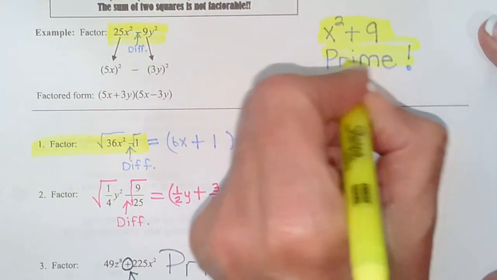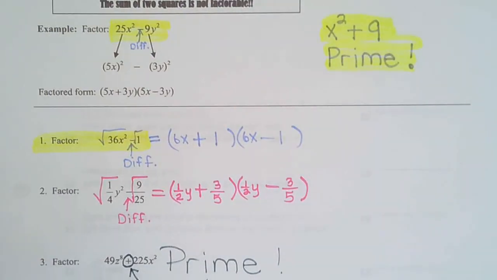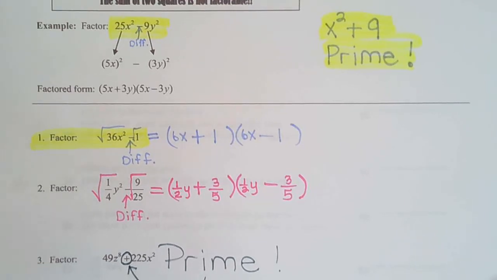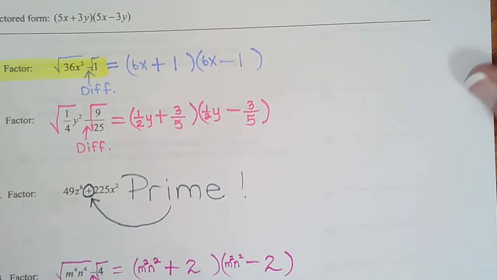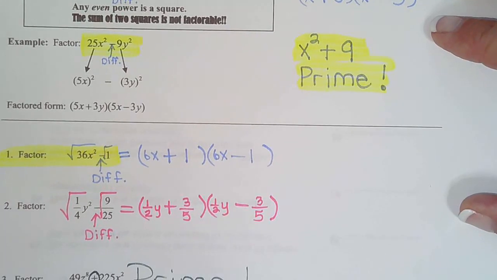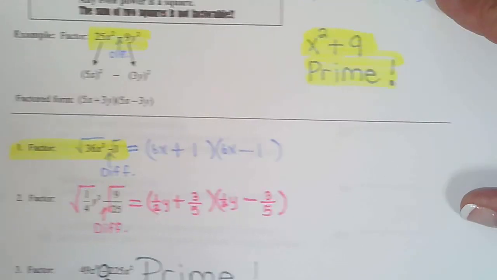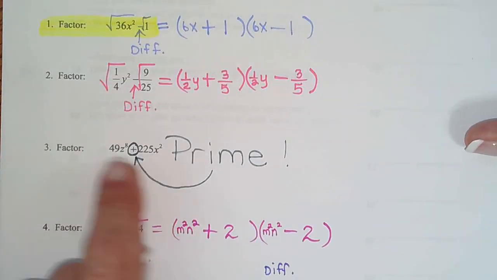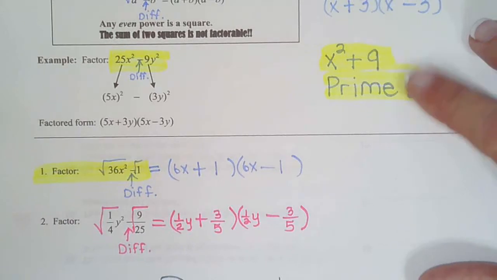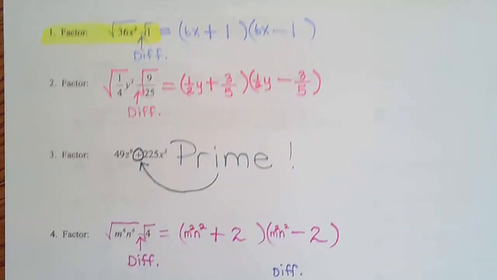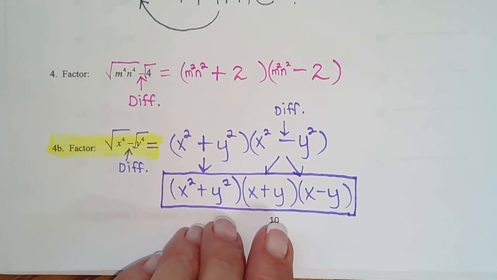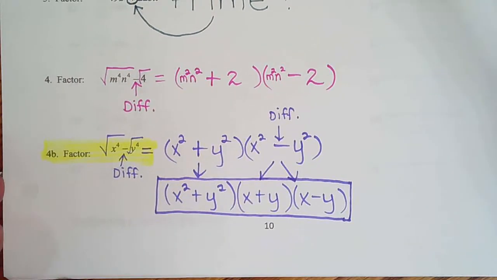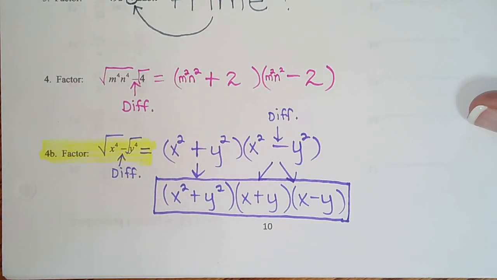So that's a lot of test questions on 1 page, isn't it? But this is a very common factoring pattern. Right up second place to the trinomials. Trinomials are the most common. Next are the difference of squares. Okay, so 4 highlighted there. The example, the prime, and I could put this one, but the prime's not that ugly. It's more like this, so that's a better one. And then 4b, which factors twice, and you have to factor it twice to get full credit. Okay, let's look at the next page.